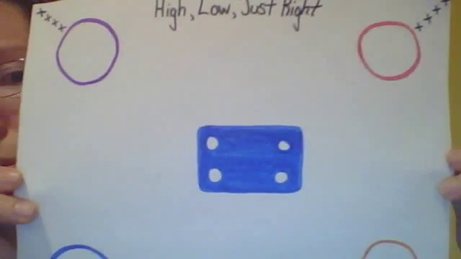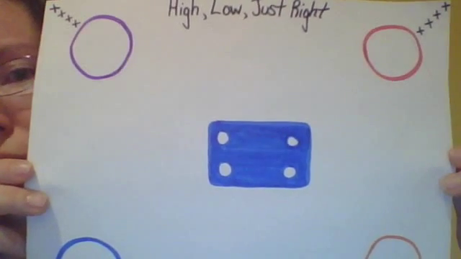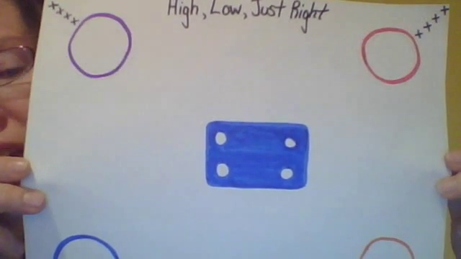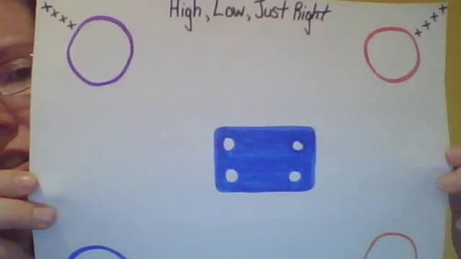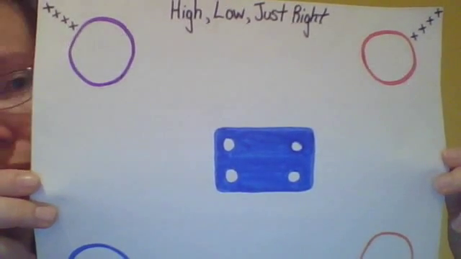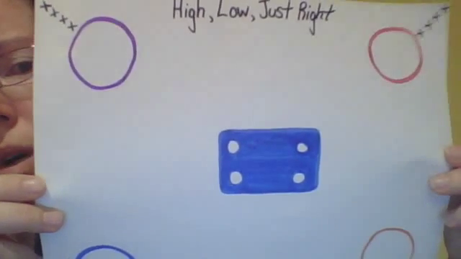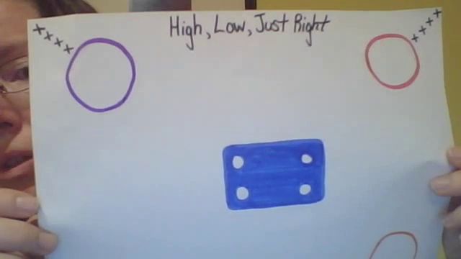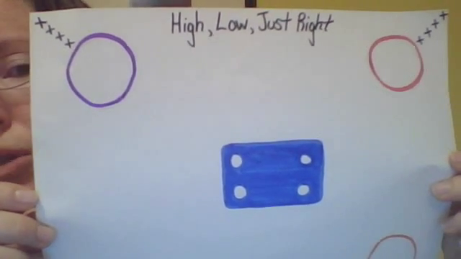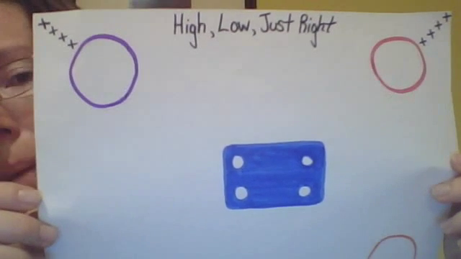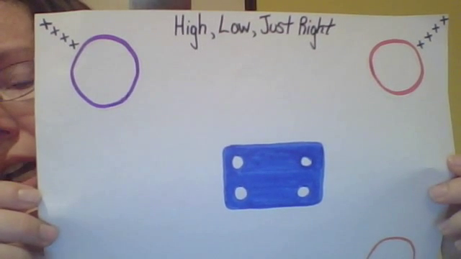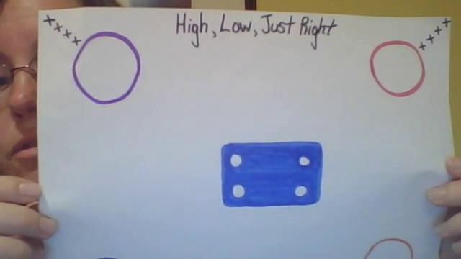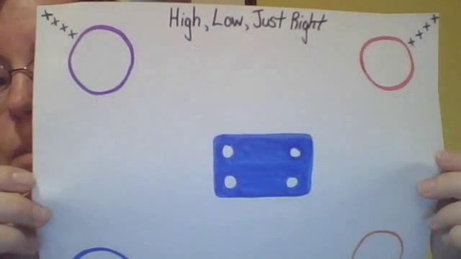And in this game, I would divide the students up into 4 teams, and each team has a hula hoop in the corner of the room, and they are lined up behind the hula hoop. That blue rectangle in the center is a large Rubbermaid container, and it has a cover on it, and there are 4 holes that have been cut into the cover. And the reason for that is there are both yellow and green bean bags, glucose and insulin, inside that container, but I want the students to pull out a bean bag without knowing what it is. So the holes are just big enough to reach a hand in there and pull out a bean bag.